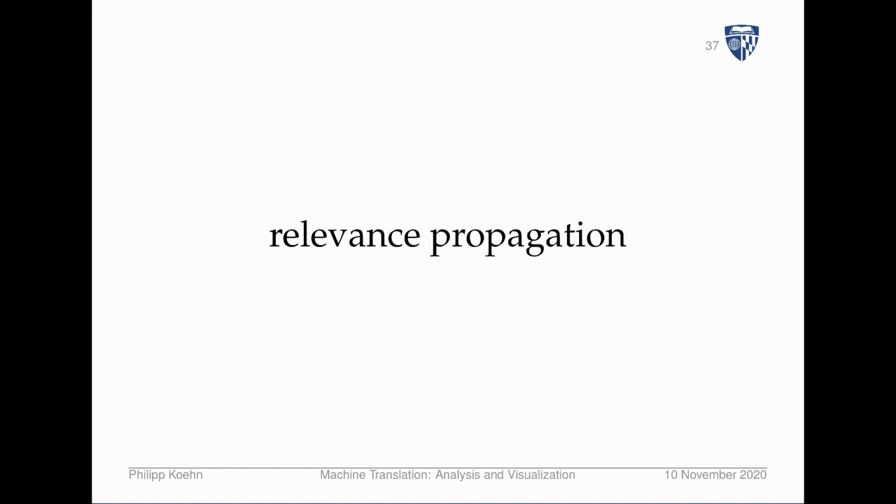So let's look at another kind of visualization and analysis question where we're going to look at several methods. The first method we look at is relevance propagation. Here is the question: when the model makes a particular prediction, what drives that prediction? We've already hinted at that earlier where we looked at encoder state versus decoder state. Is this prediction informed by the input, or is it informed by the previous words? Here's another method that really tries to figure out, when it makes a prediction, what inputs let it make this prediction. What is in the input, which might not be the input sentence, or it might also be the previously produced words? What drove it to this decision? So the first method we're going to look at is relevance propagation.